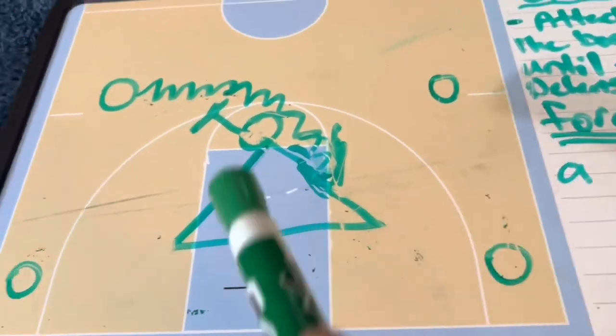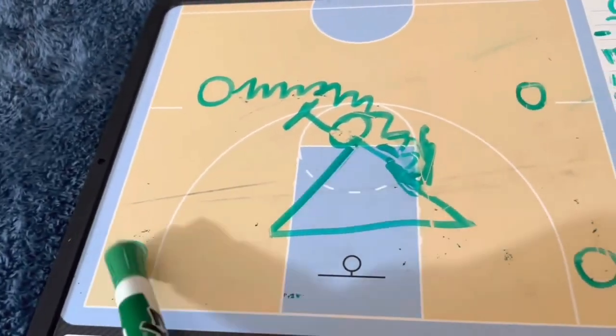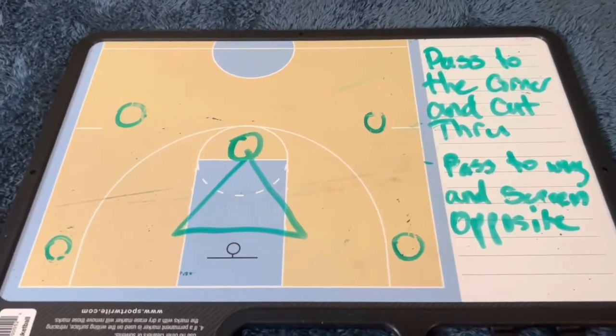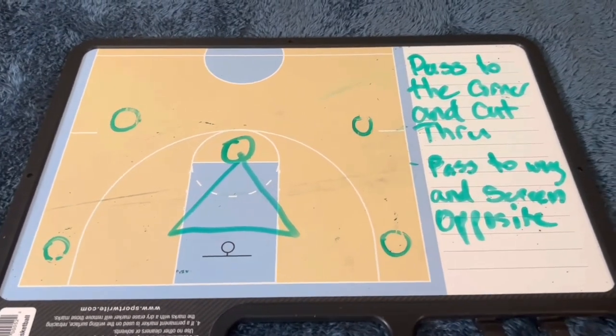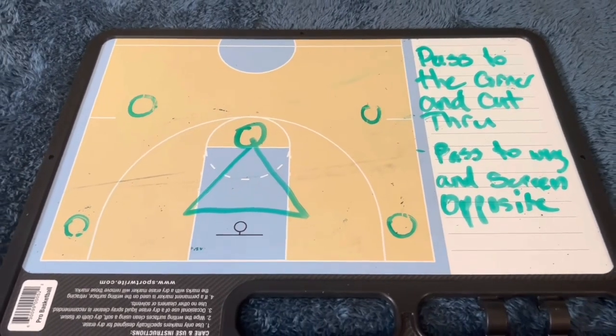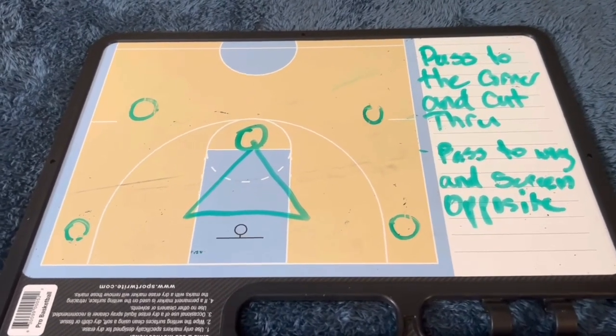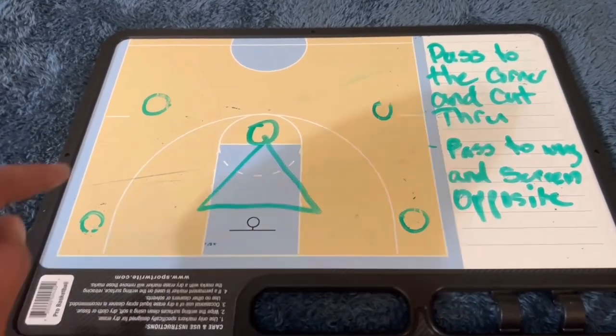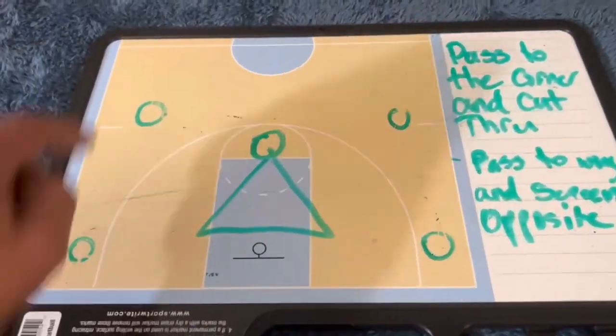If those two passes and the shot isn't available, we have the drift pass in the corner. That's why we need to have our corner shooters. Okay, we've covered the fast break and we've covered the pick and roll. The point guard is the guy who gets the rebound until he makes the pass. Once he makes the pass, he goes and fills to the appropriate spot. 4 out, 1 in, 22.